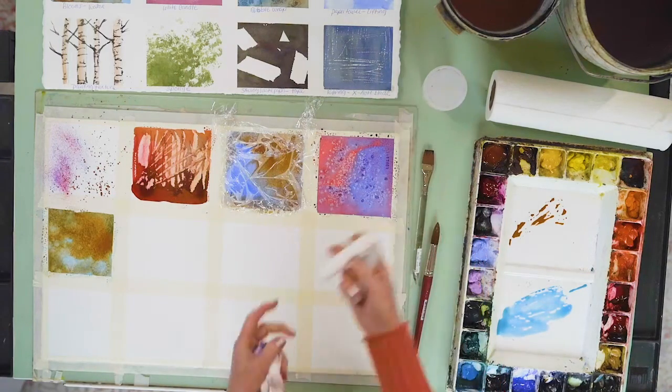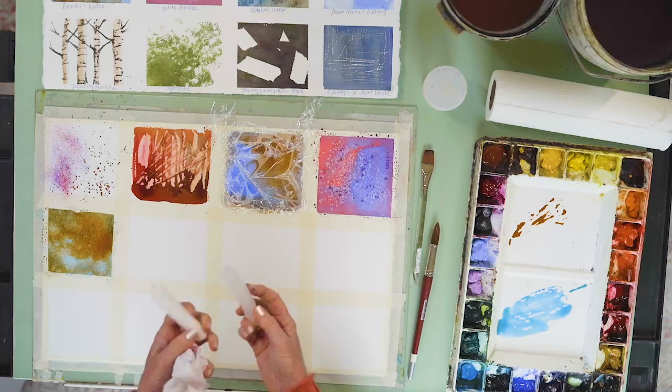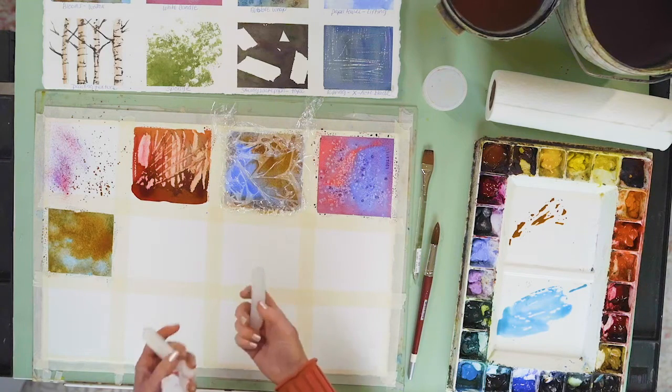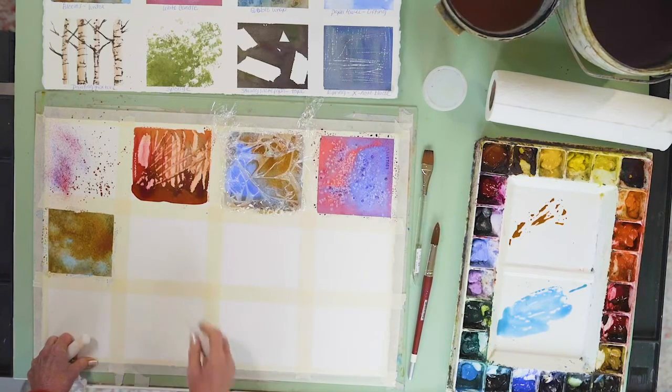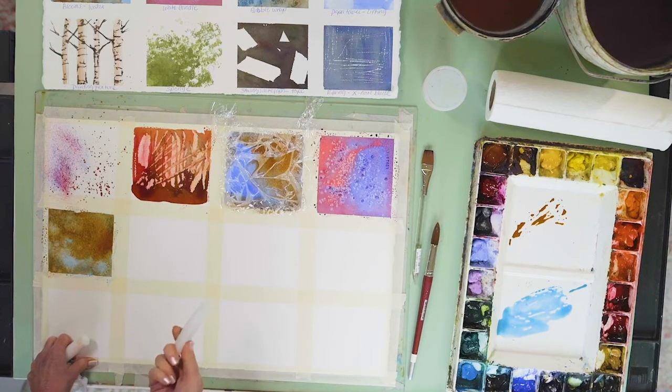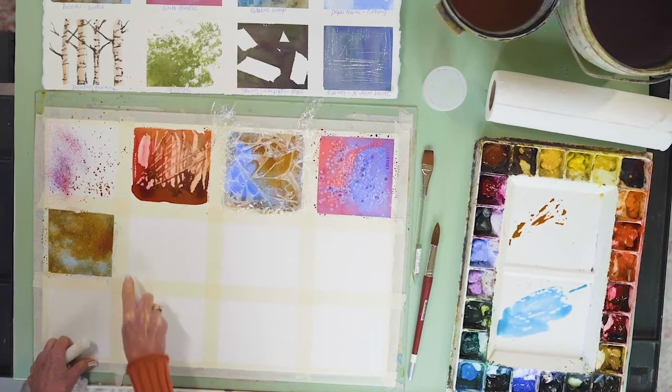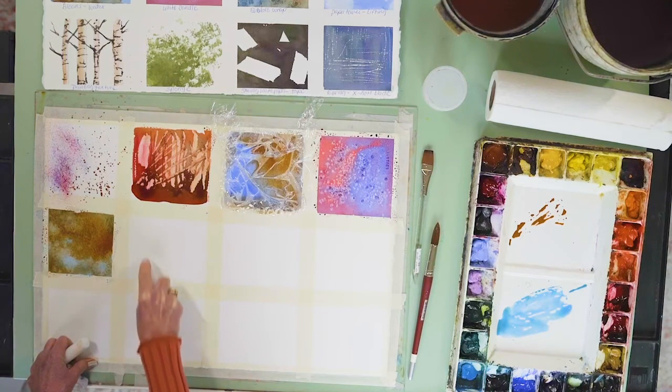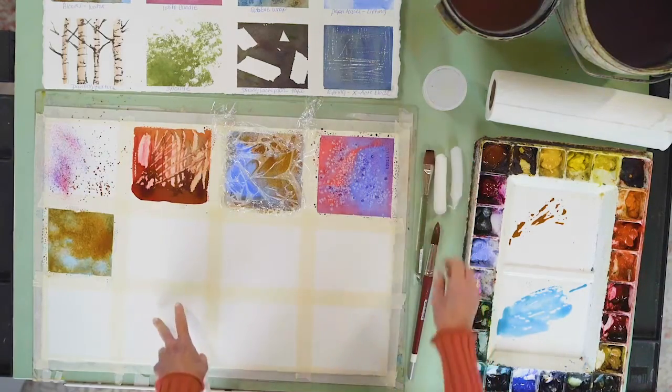White candle is a great thing to have with your art supplies. Just go to the store and I cut them up by a normal size candle and just cut them up and carry them with you. When you put candle down, you can't see where you put it down. It's a fun resist. You can use other colored candles as well. If you push down very, very hard and do a very smooth, even application of it, it will completely block out all of the color. You can't see where you've done it, but once you put down the paint, you will see the resist.